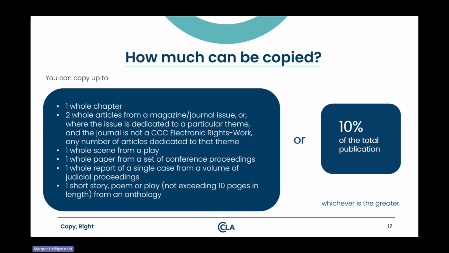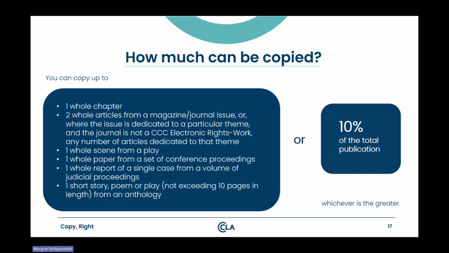Right. So how much can be copied? You can copy a whole chapter, or you can copy 2 whole articles from a magazine or journal issue. That's new to this set of terms and conditions. Previously, it was 1 article, but now you can copy 2. And if a journal issue or magazine issue is dedicated to a particular theme, you can copy any number of articles. So you could, in theory, copy the whole magazine or journal if that's what you need.